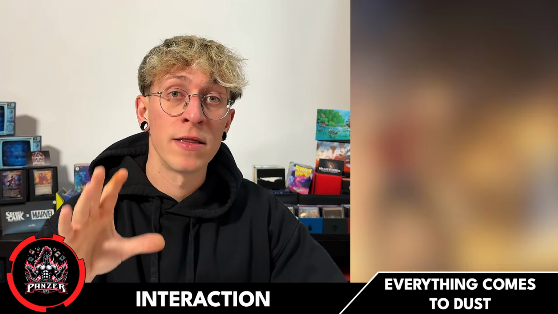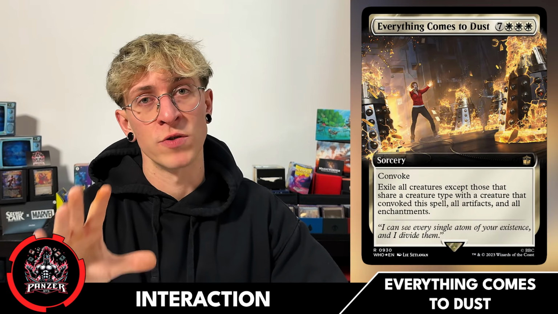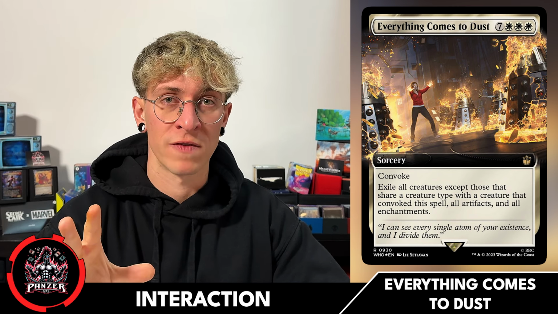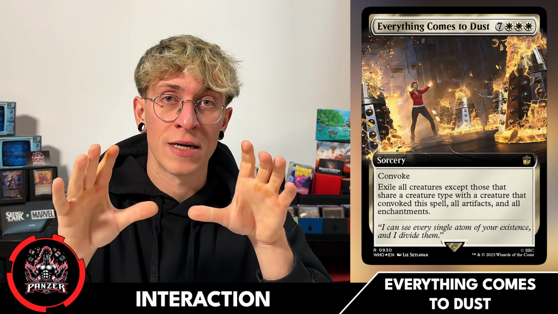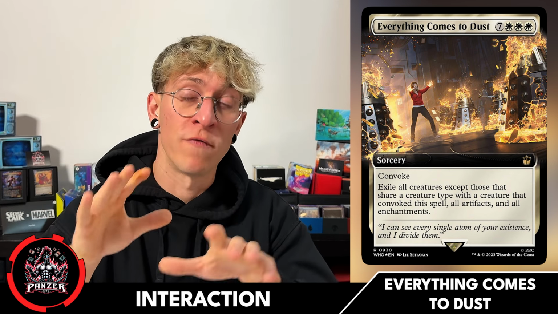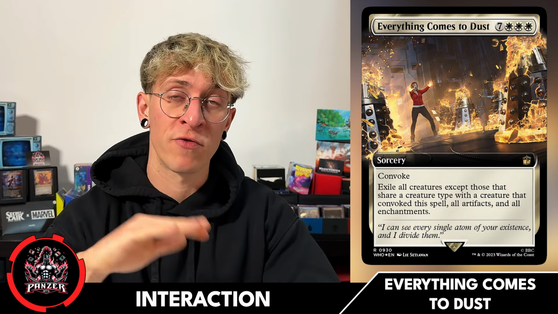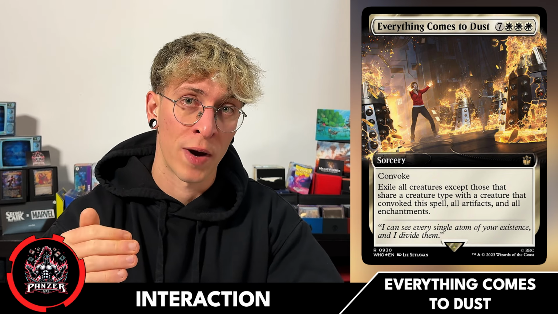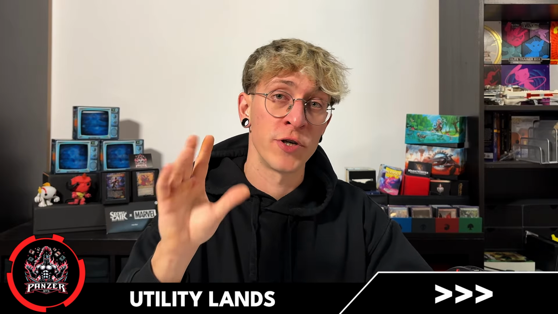It's a really solid card, and later in the game, if you cast it at the right time, you will just win outright. The most unique card in this deck is Everything Comes to Dust. It's a board wipe with Convoke, so we can cast it really early on in the game most of the time. There's the added benefit of not exiling creatures of the chosen type that have been used to actually convoke the spell. So if we use a vampire to pay for the convoke cost, it will not exile vampires, acting as another one-sided board wipe. Really awesome card.